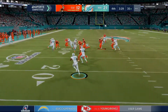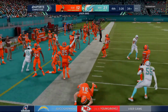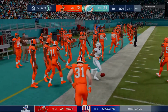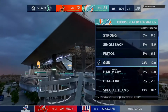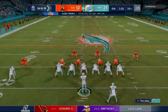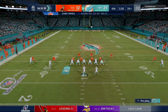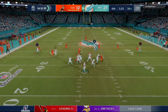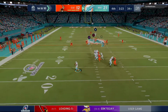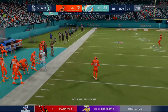Jakeem Grant now to return. The lane opens here. He's past the 30. And he'll have good field position here as he's out of bounds up at about the 34-yard line. At their own first down Miami as they get set to start the drive. And now first downs are key. They want to keep that clock moving up by 2 scores as they try to cement their place in the conference championship round in 1 week's time.